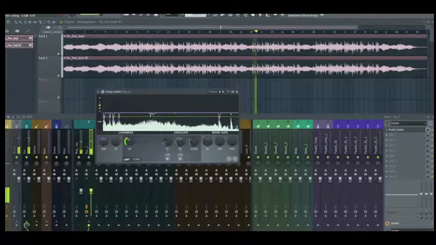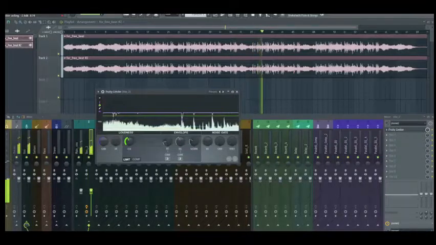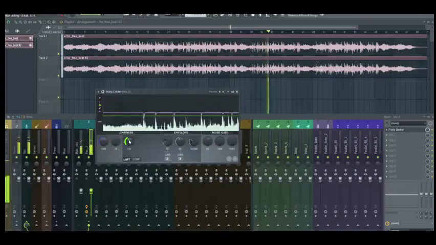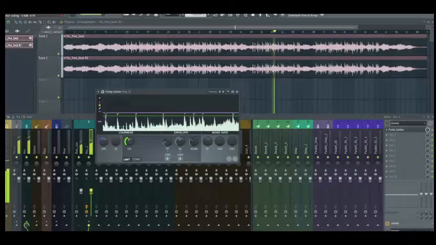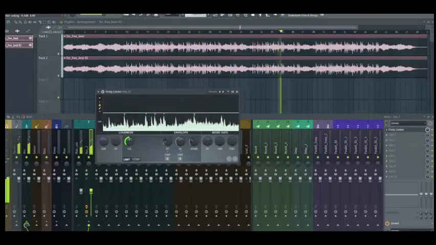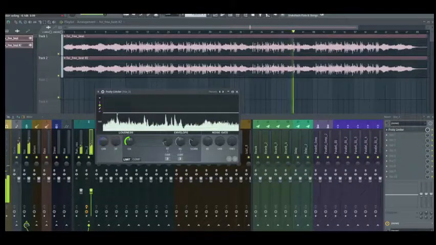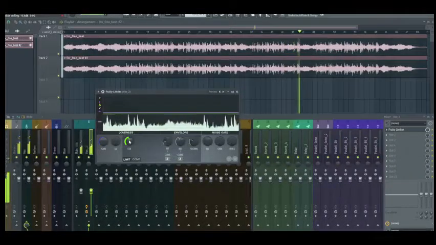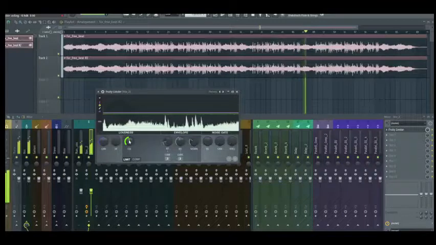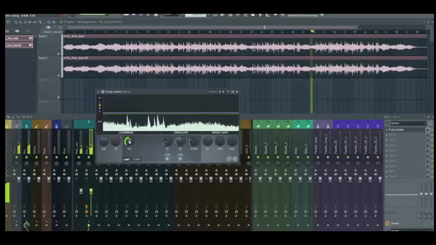About the ceiling, if you are using the Fruity Limiter for the final limiting of your track and you put 0, or 0.1 negative, or negative 0.3 for example, the audio is still clipping because you have two kinds of measurements.